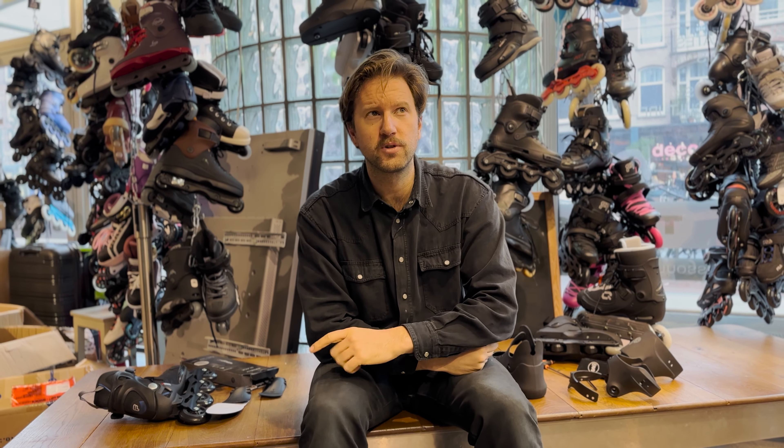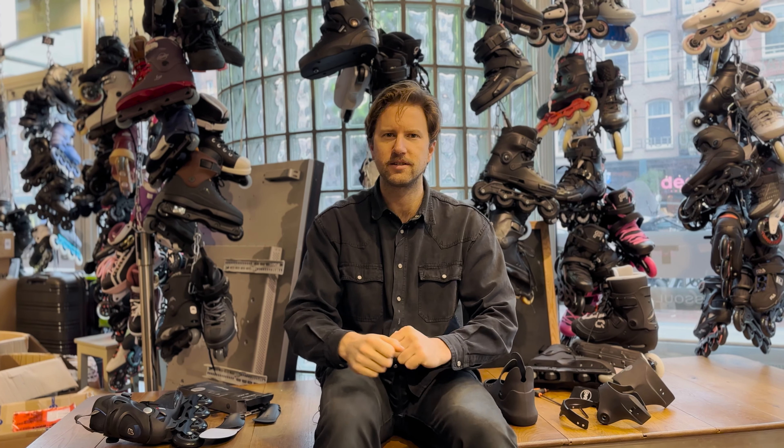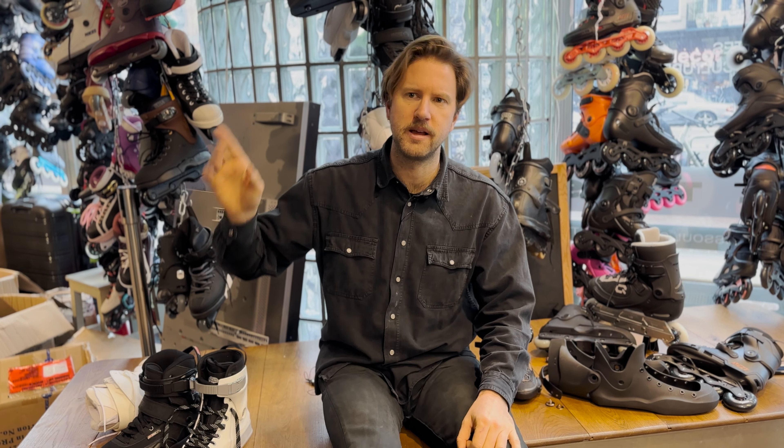The way I look at it, the stiffer the skate the more performance you have. I do think that for some aggressive skating tricks it's nice to have some more flex to get top soles and royales more easily. Back in the day we skated with laces unlaced and buckles almost entirely open, and it worked fine. I also did some of the things I'm about to tell you. Be sure to watch from start to finish — the last tips are probably the ones you want to start with.